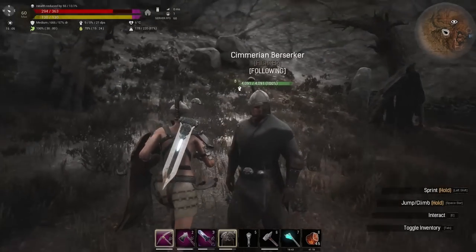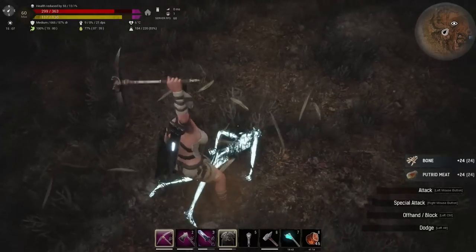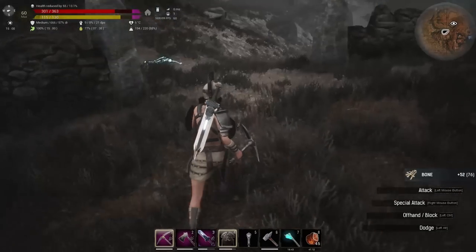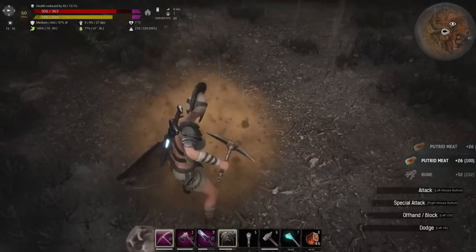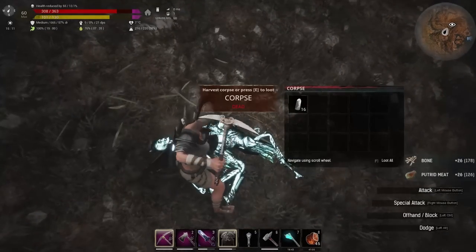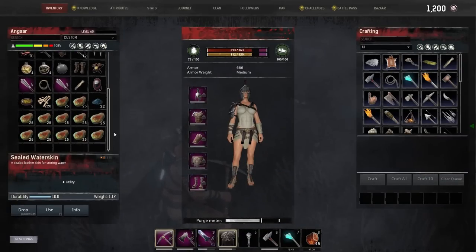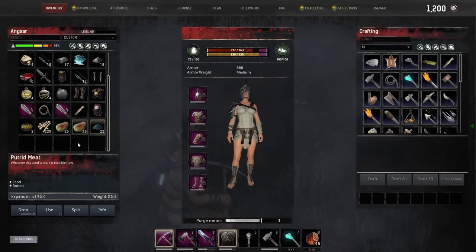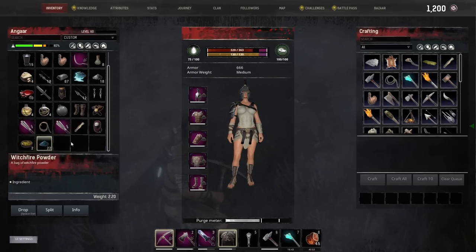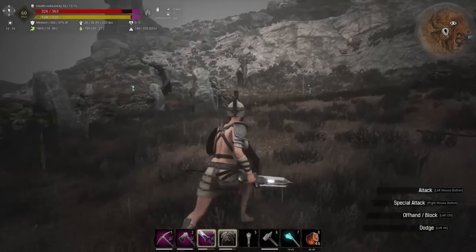Oh, I never chopped these guys up. There we go, 12 witchfire powder. And some more. Pile of putrid meat and bone. So let's drop all that. That, that, and that. We'll keep that, get rid of that. Okay, alright, let's get these two.